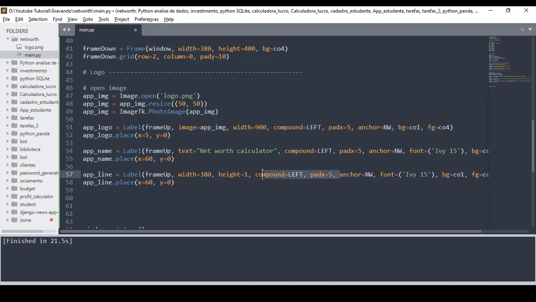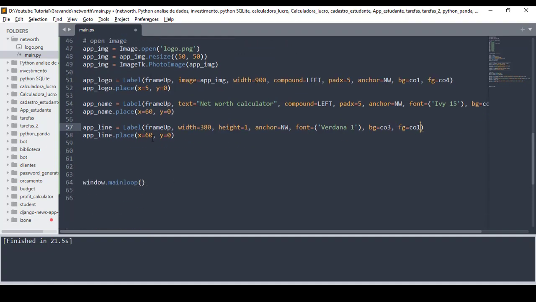So that means these can go. Compound and pad x, I'm just removing them. Anchor I'm keeping, but here in the font it will be only 1. But let's keep it as Verdana. Let's remove EV and use Verdana. And BG will be core 3, and FG will be core 1.